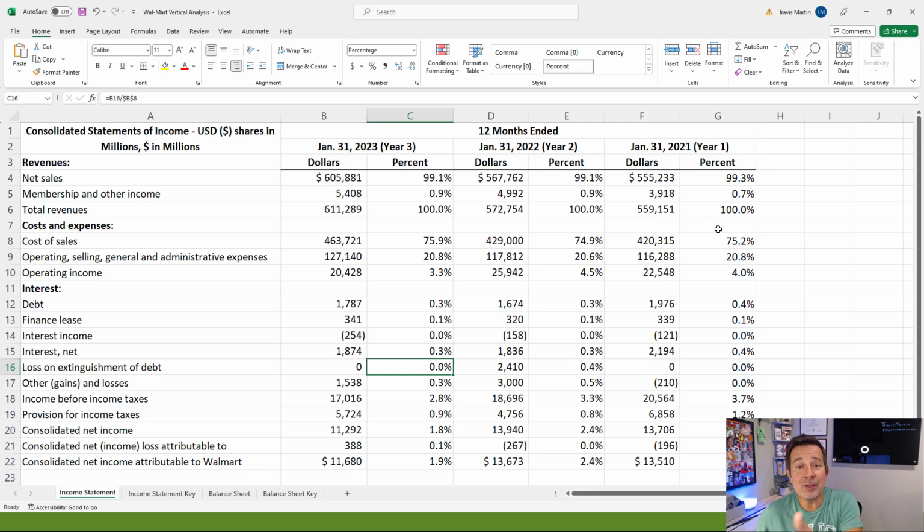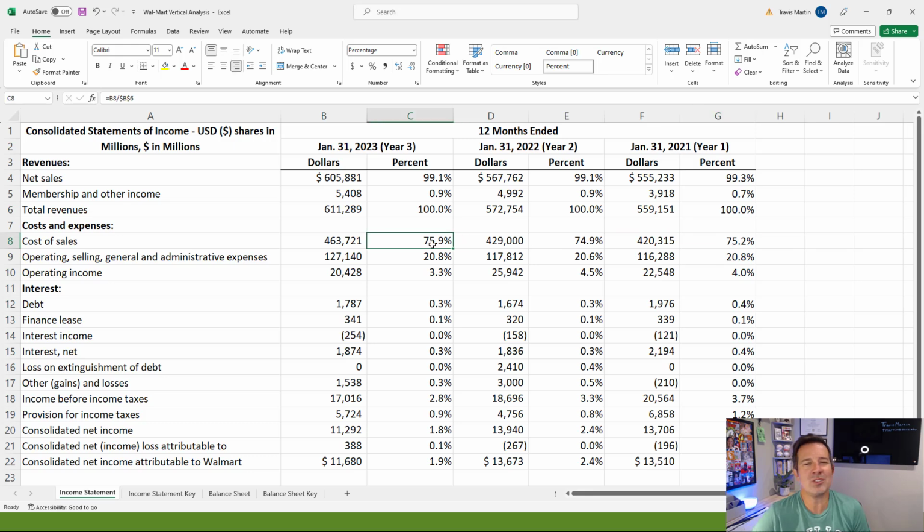And so if we're looking at the trend from year 1 to year 3, we can see cost of goods sold is sucking up more of that sales dollar. We can see selling, general, administrative has stayed pretty steady. And we can maybe look down through here. Everything's looking pretty steady. Provision for income taxes is income tax expense. You can see it's gone down a little bit. So basically, that increase, that bump up in cost of goods sold is most concerning.